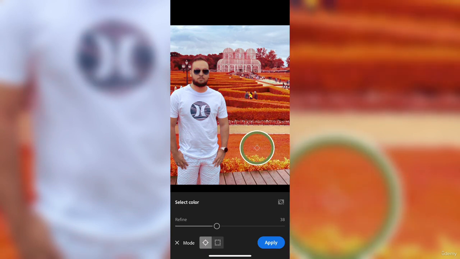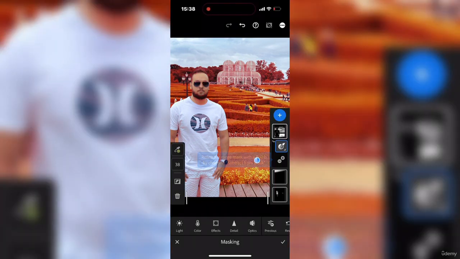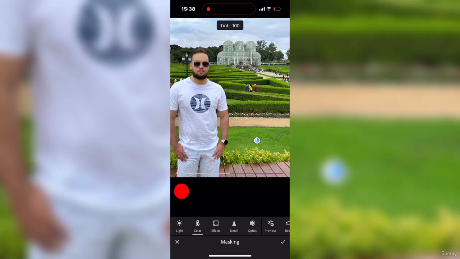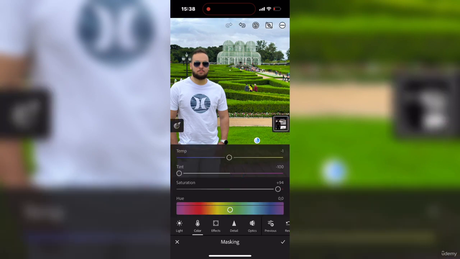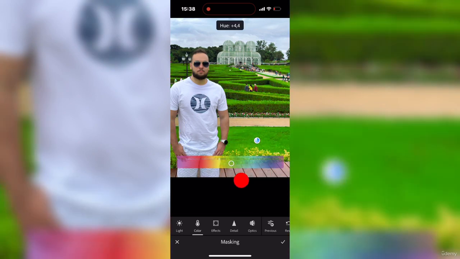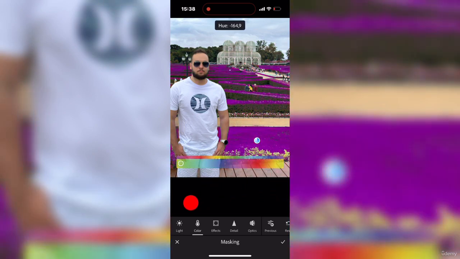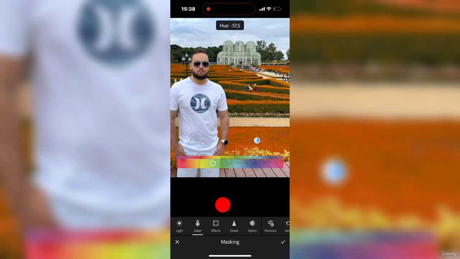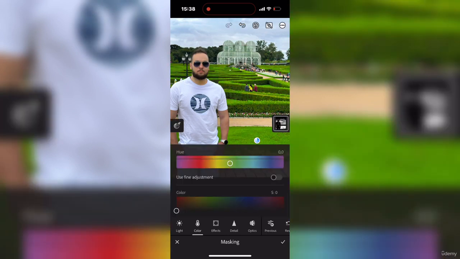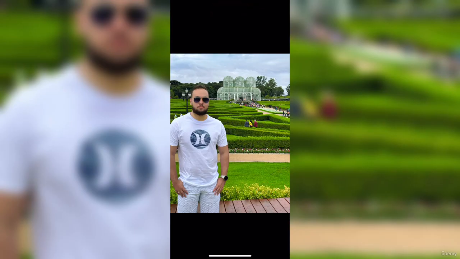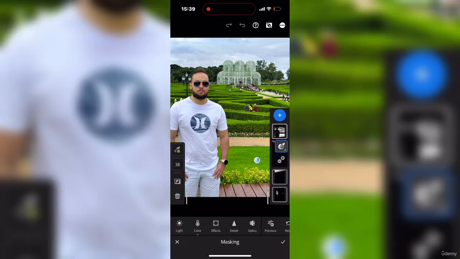Here you can see that the grass is green, so I click apply, and I can edit everything, like go to effects, and you can edit the saturation of the grass so the grass looks more alive, the highlights, the temperature, and also you can edit the color of the grass. So go to hue, and you can choose a lot of colors like green, pink, blue, red, all the things. It's very easy to edit the color of anything. Just create a mask and go to color range.